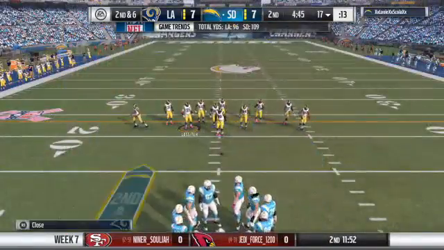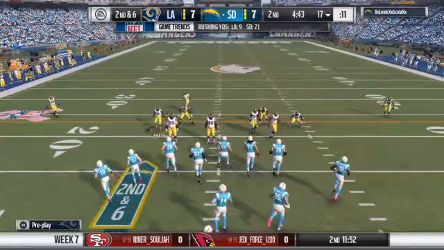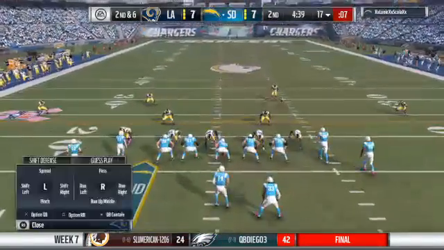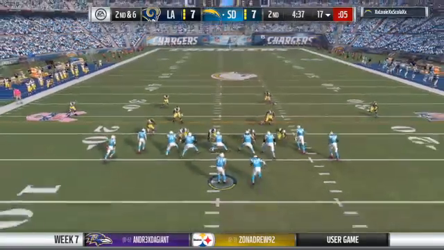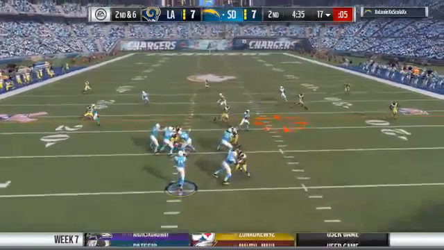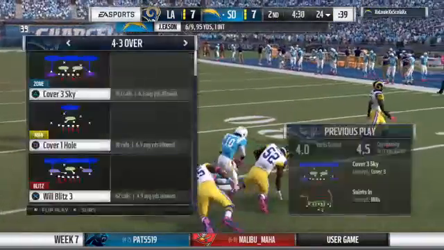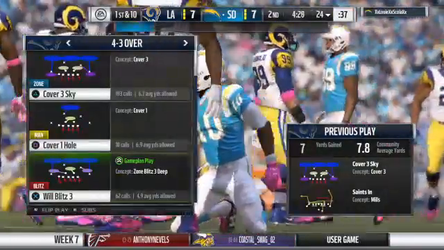Second down, and the offense in search of 6 yards. From the shotgun, he'll look to throw. And a quick throw here, that's complete. And he'll go down just shy of the 25 at the 24-yard line.